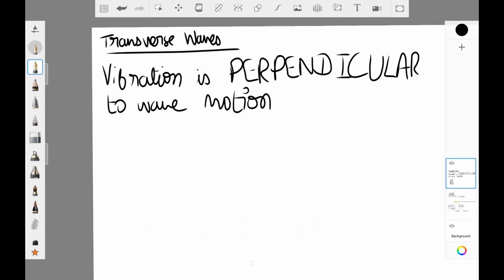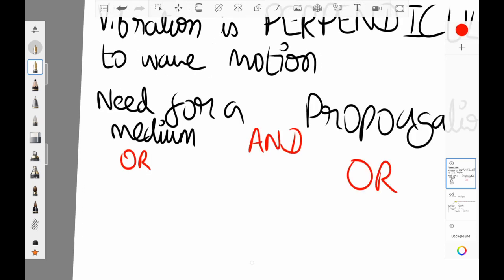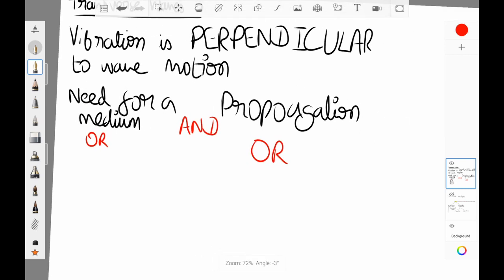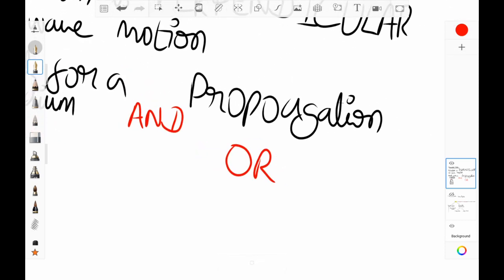Now, over here, you'll notice a peculiar thing. Before, we described the different types of waves based on the need for a medium, and we said there were EM waves and mechanical waves. Now, this is a completely different form of classification based on the propagation of particles. So what I mean to say is that under the need for a medium, waves can be either electromagnetic waves or mechanical waves. And on top of that, they can also be longitudinal or transverse waves.